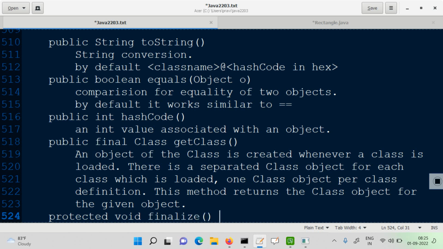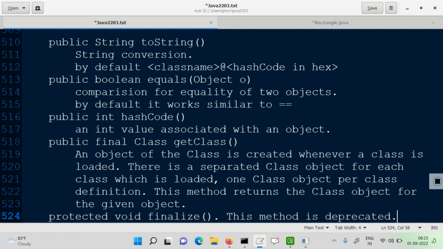Now, from the last few versions of Java, this method is deprecated. Deprecated means they are saying don't use this method. They are discouraging the use of this method.